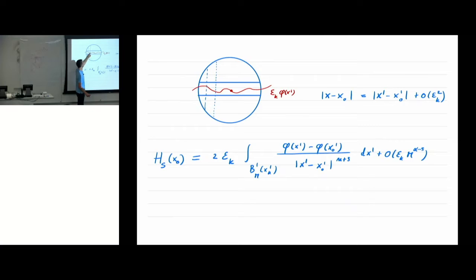Yeah? If this would be in the middle, if it would be 0, I would get 0. So this term, twice epsilon k times the top, is simply the difference between these two segments. What I have on the bottom, I should have on the bottom the distance from 0 to the point.